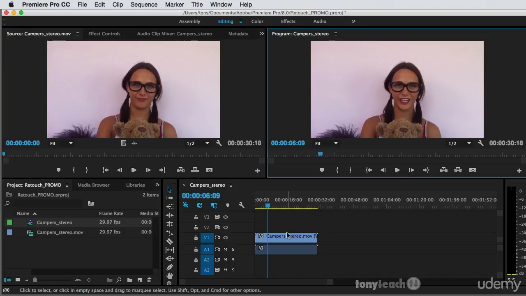Now the timeline is the space where we'll be building the entire movie. We're going to be adding in our watermarks and doing any types of edits, as well as bringing in other video clips and images. And now with our sequence built, we can move on to processing the audio, as well as we're going to be adjusting the color.